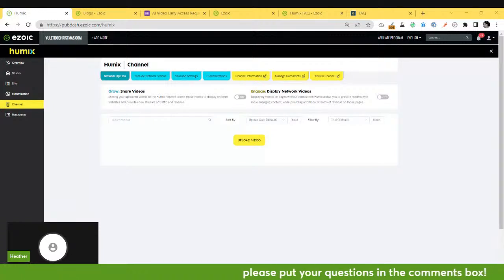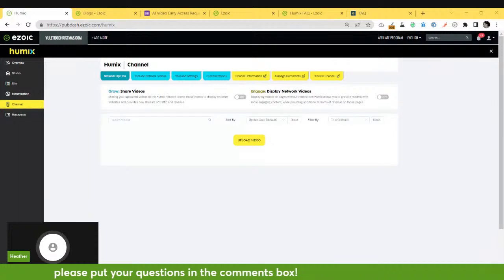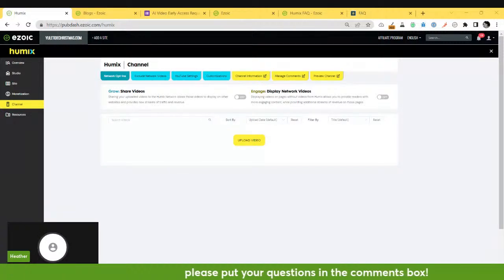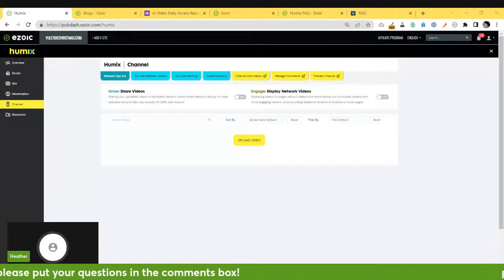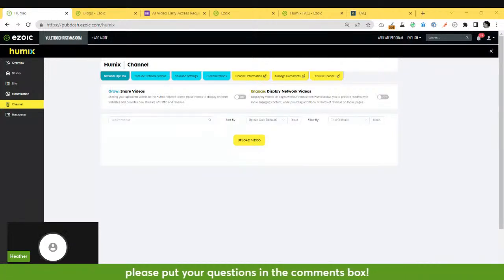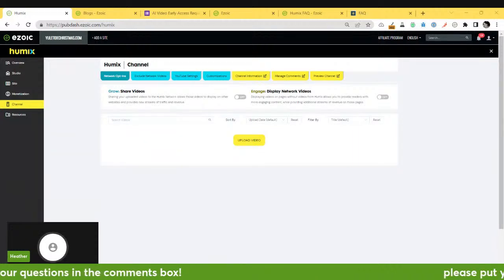Queefy Lover said, are classified ad sites accepted by Ezoic? It does depend. I have seen classified AdSense approved sites onto Ezoic, and those were sites that were selling things like motorbikes, cars, that were very niche. It's something that we can certainly look at. So do add that site to Ezoic, and we can take a look at it from there for you.